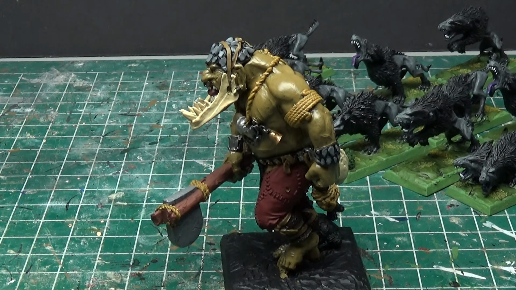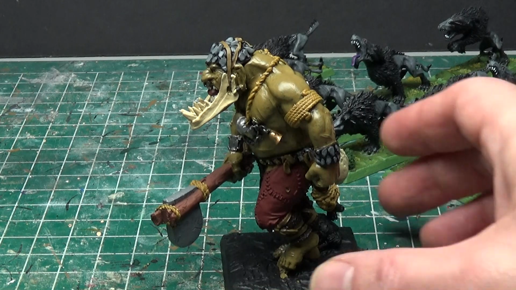I might just leave it at that and just highlight it really nice and have it as just sewn together, but red. I wanted it to look red, you know, for Chaos a bit, because he's a Chaos Giant. That's kind of the color. I wanted it to be a bit of a darker red.